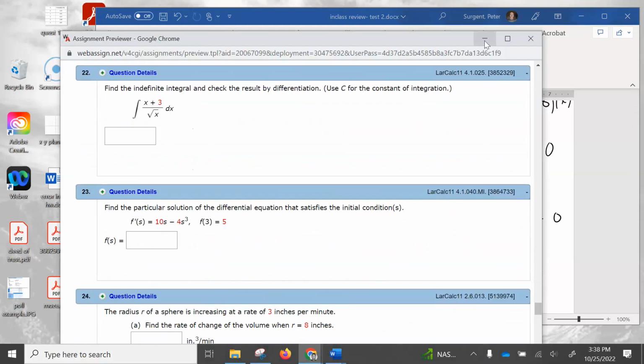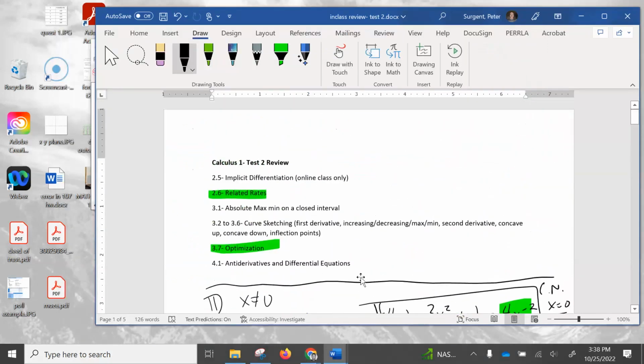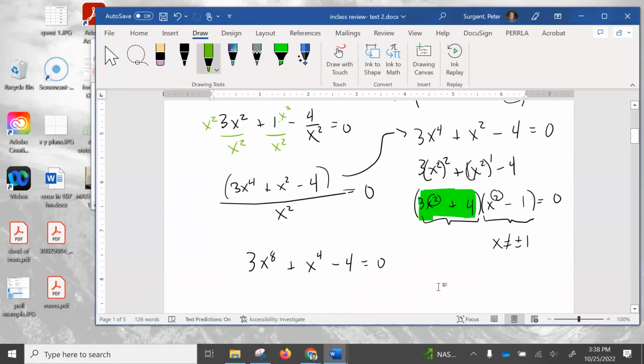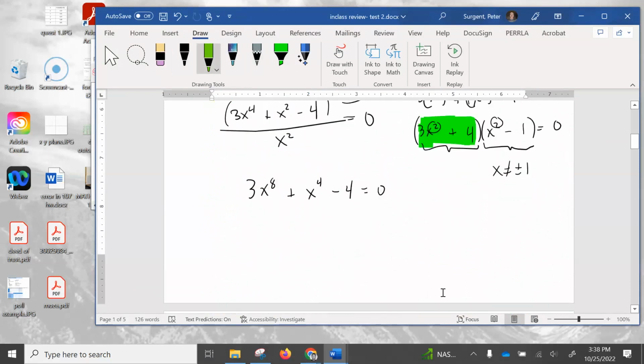Okay. Let's see. What can we do? So here's my list. We just did a couple of these ones. At least first derivative. The question for this one was to find the intervals and max min. I can do that if you guys want to see it. I think I answered the hard part, the algebra part, for this one anyway. But the rest of the work would be to do the test. We can do this. I don't think we need to.